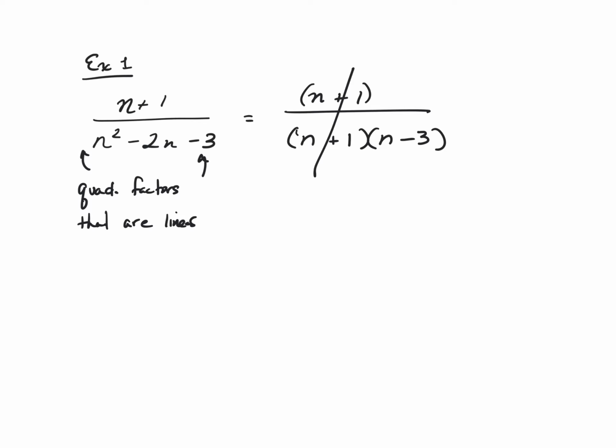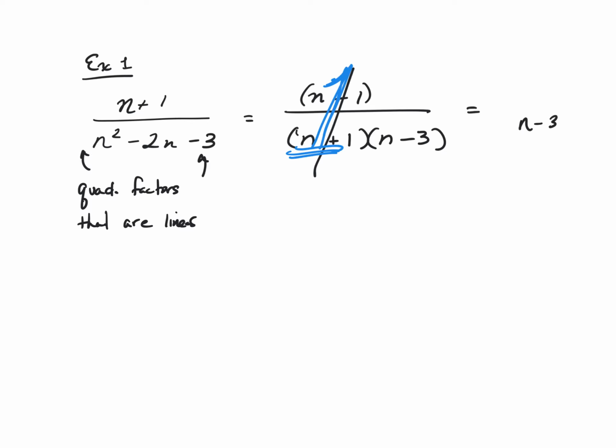Now, in math, you need to also understand that we're not crossing them out. A lot of people like to use the word cancel here. We are not canceling. We are reducing. So when you reduce something by itself, it turns into 1. So a common mistake here is people like to just write that the final answer to this is n minus 3. And the problem is that's because you're using the word cancel. You're not thinking about reducing. So when you cross this out, this again is not canceling. This is called reducing. And if you look at it, when I strike through it, that looks essentially like a good value for a 1, right? It looks like a big 1 here. All right.